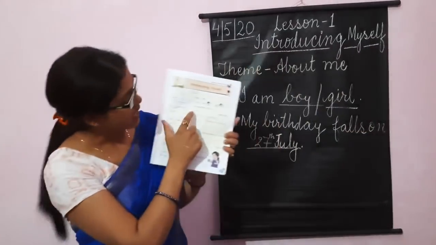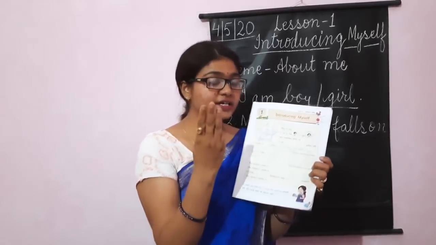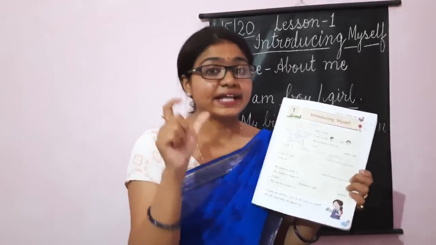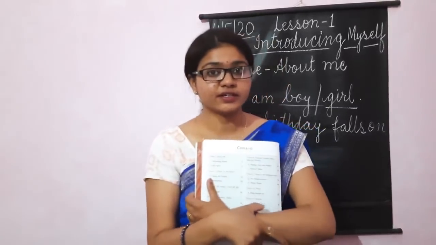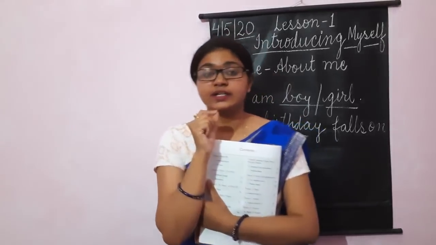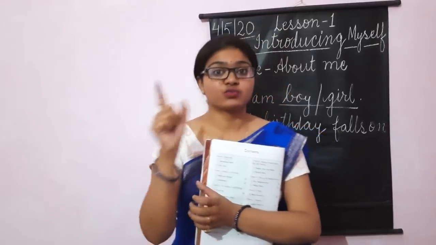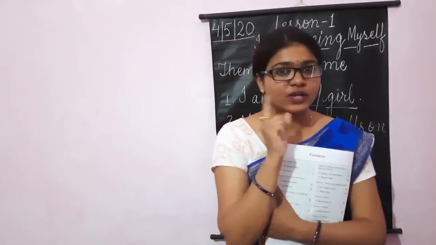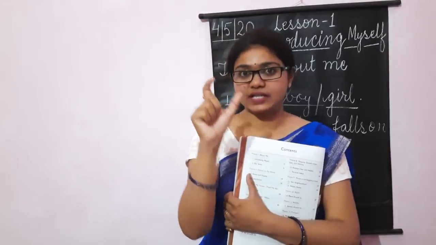See, "I am dash years old." In the introduction, the third line is "I am dash years old." How many candles are there on your birthday cake? Whenever you are celebrating the birthday, candles are there, no? One candle, two candles, three candles, like this candles are there. If you have any small brother and sister, you have seen two candles are there, it means 2 years old. So you will write in this line, I am dash years old.